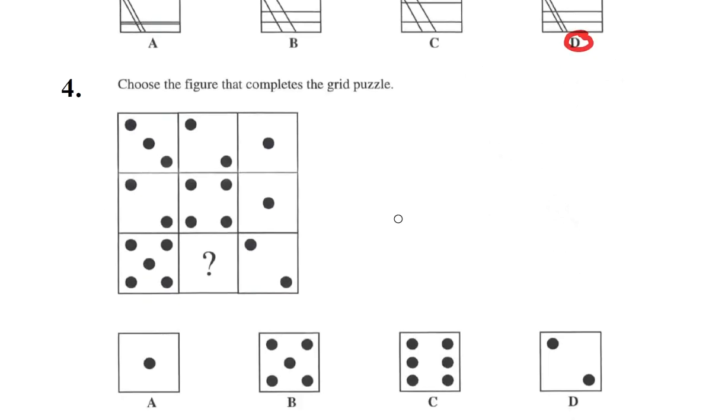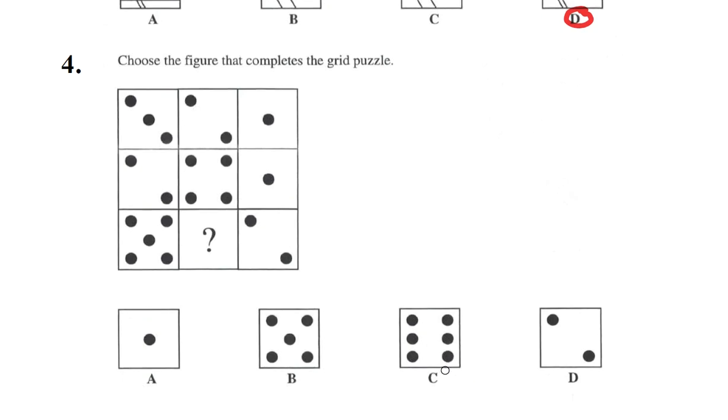All right, the fourth one. We're dealing with dice here. All right, so we got 3, 2, 1. Descending pattern, perhaps. 2, 4, 1. All right, well, that's not the same pattern. 5 something 2. All right, let's go down now, and now I begin to see a pattern. 3 plus 2 equals 5. 1 plus 1 equals 2. 2 plus 4 equals 6. So I'm going to think that the answer is C there.